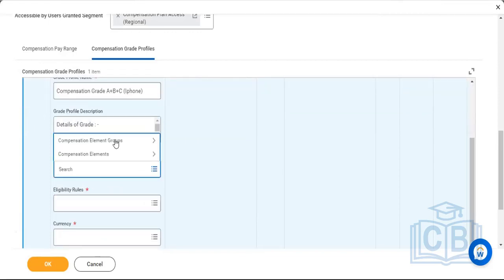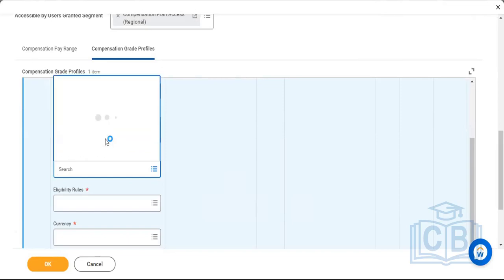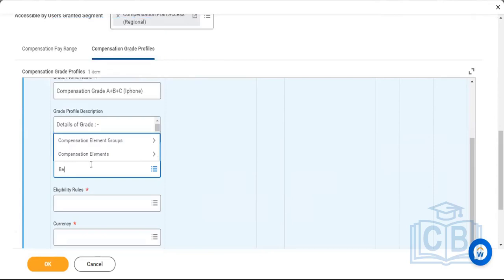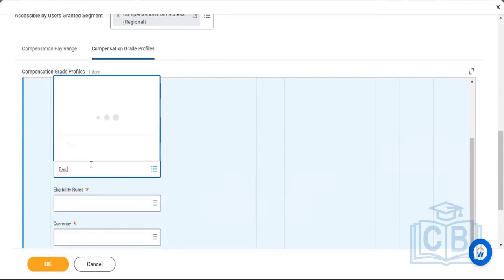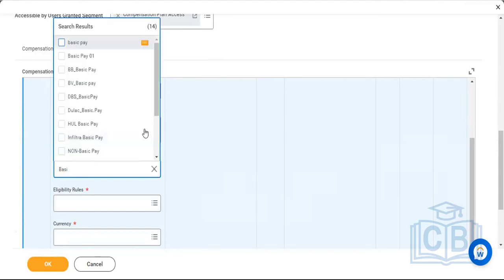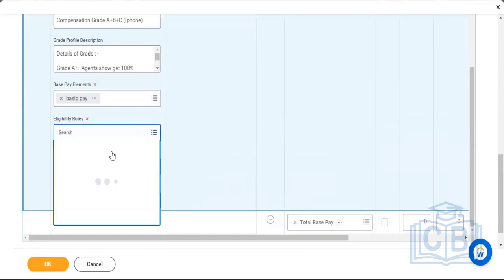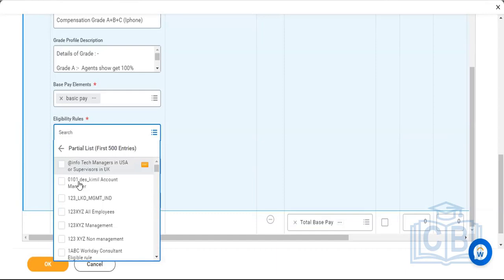Basic pay elements, compensation group. In this, select base pay, eligible rules, go with partial list, select all the employees.